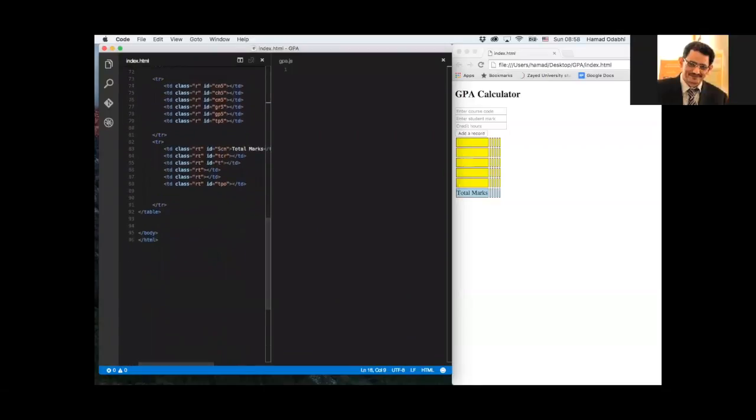So the table is there, and it seems working fine. So what we need now, we need to start having a function to validate the user input and do other things. But also what I can do is, for the section, some coloring and centering.